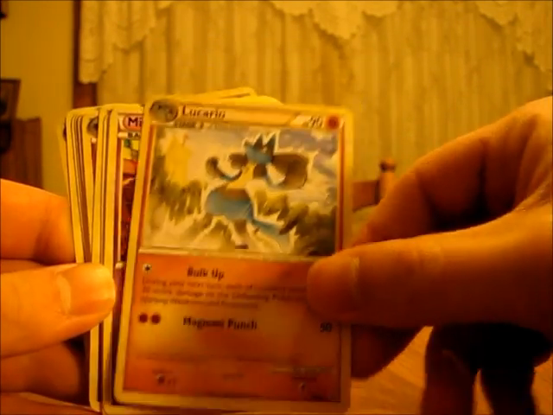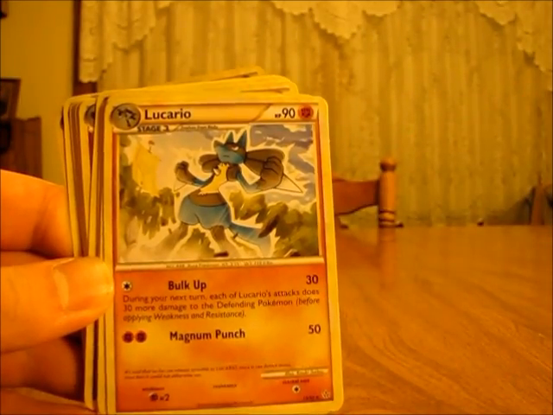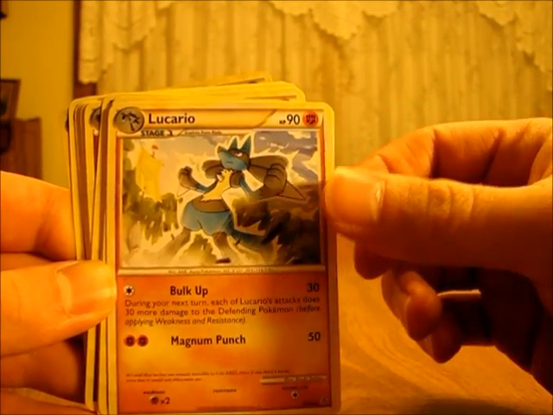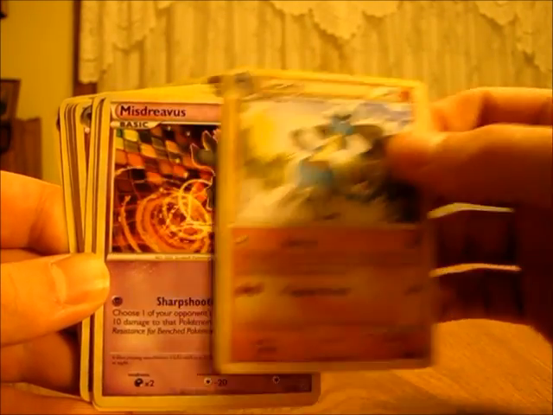I'd also suggest to use Life Herb with this card, since it only has 90 HP. 60 damage would do a lot. So removing 60 damage would be keeping this card alive for another turn.